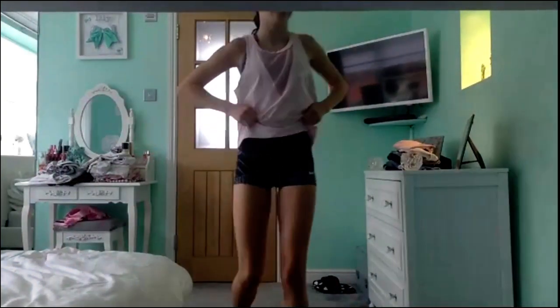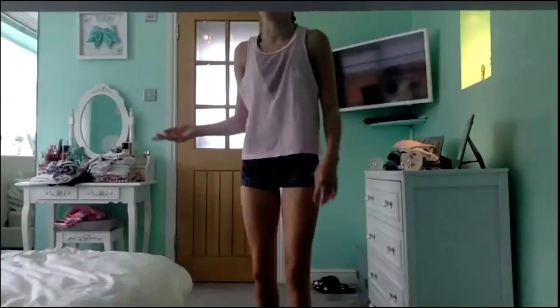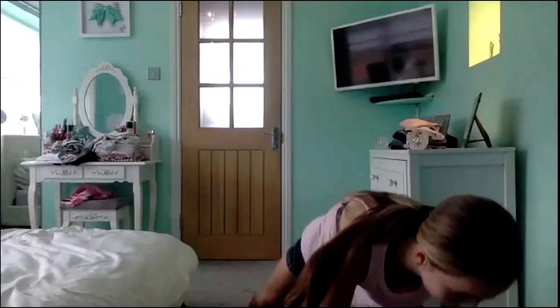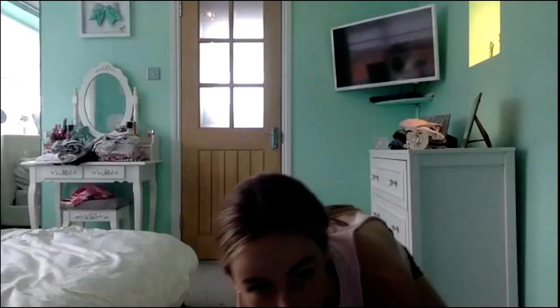Well, I'm going to do a scale. So, there's one stretch that we're going to do before we do that. So, we're going to go into splits and then kind of lean back, but you're going to twist your hips aside so it kind of looks like you're in scale. But in splits, I'm not sure I can explain, but I'm going to try and show you down here. Okay. So, just kind of sitting like this, but we'll do it for 30 seconds.